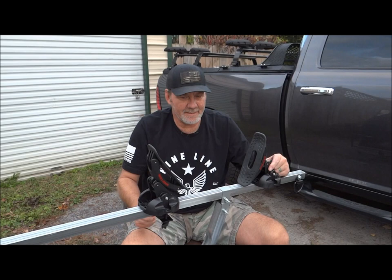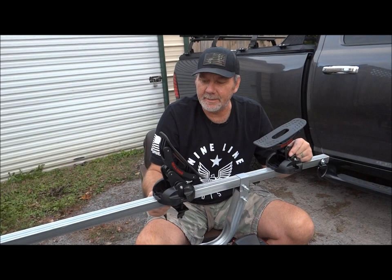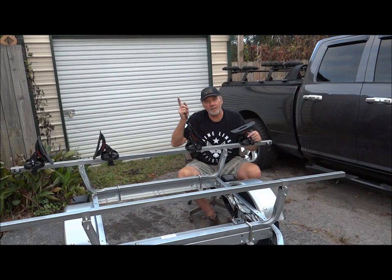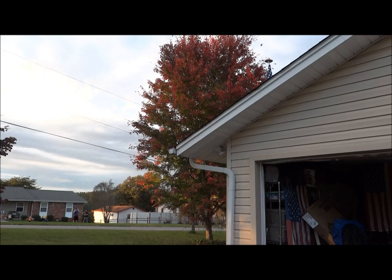We got the spare tire on. Now I'm mounting these handy little holders — they've got wing nuts so I can loosen them and slide them wider however you want. There's a pair here and here, and then two more pairs for the front row. I'll put those on and I think that's it. It's getting late, we're going to watch some football. Tomorrow we might load the kayaks on it, do a finish-up video, and let you all know how it looks. Look at that autumn blaze maple!